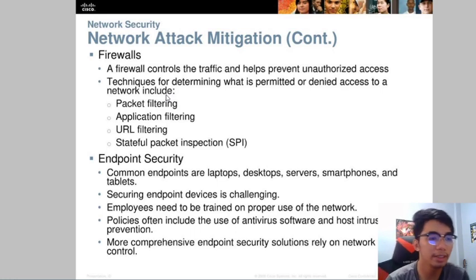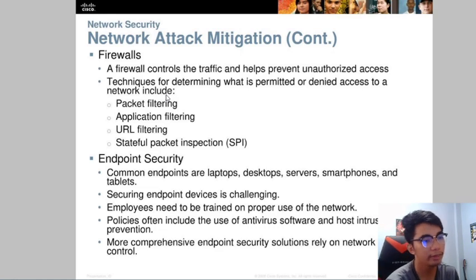Techniques for determining what is permitted or denied access to a network include packet filtering, application filtering, URL filtering, and stateful packet inspection. In endpoint security, common endpoints are laptops, desktops, servers, and smartphones.